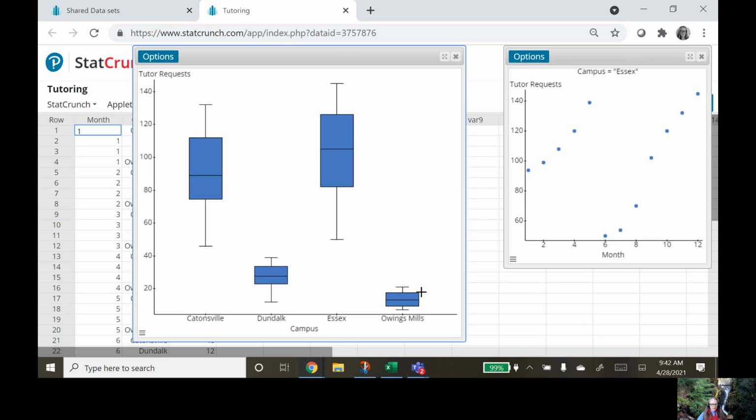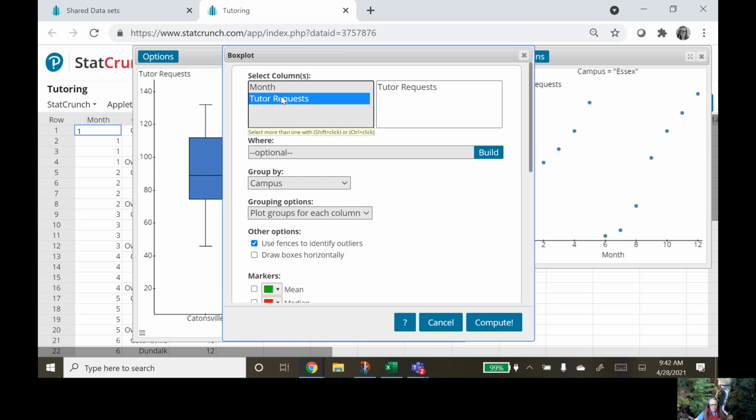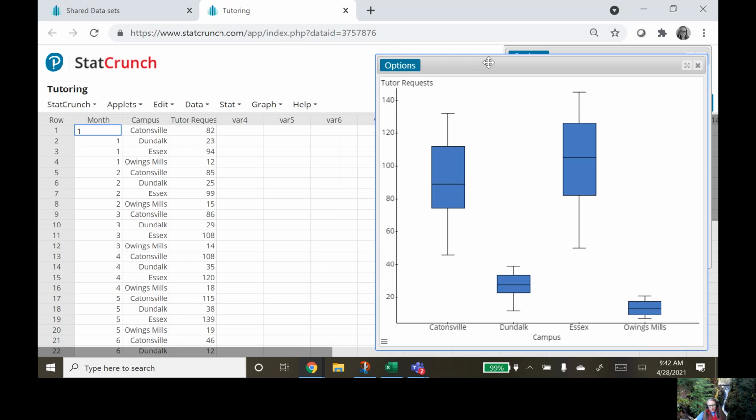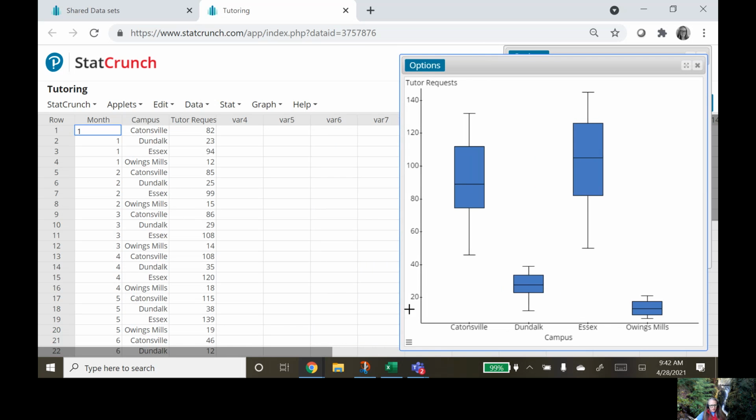So just a couple clicks of the button, if I back up here and go to edit, back up to this box, just by choosing group by, we get a lot more information. All right, let's slide this guy over here. So a couple of fun things we can do.